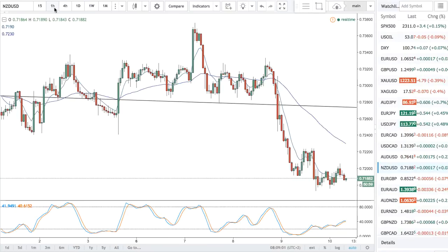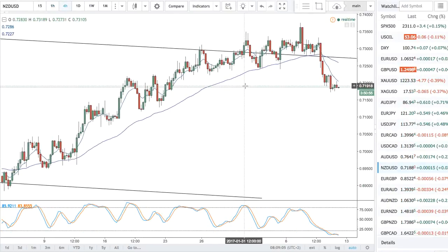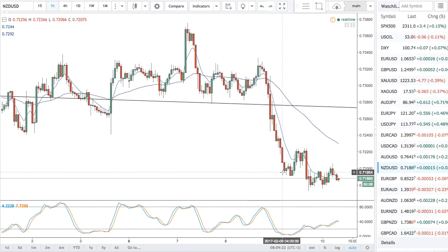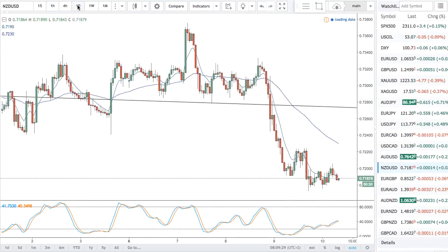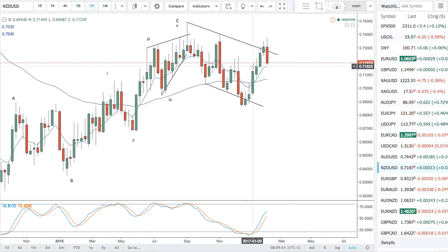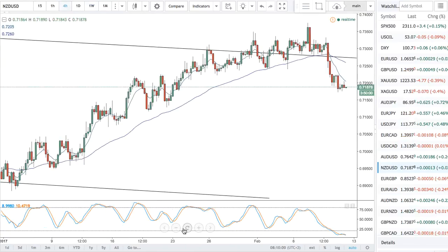The move so far on New Zealand dollar could be counted as five waves: one, two, three, four, five. I think we have one more short low, and then we'll get a bounce for a few days into next week. Five waves for one, three-wave correction for two, one, two, three, four — this could be wave three, wave four, and now some type of wave five. We have divergence going on. It will probably turn out to be something like this — a strong move, a few days of correction, and then a sell next week, sub-250, basically, on the weekly. There's still a chance to go a bit higher as we are above the 8 EMA, but there's no reason to be bullish on this pair — we now have a five-wave structure.